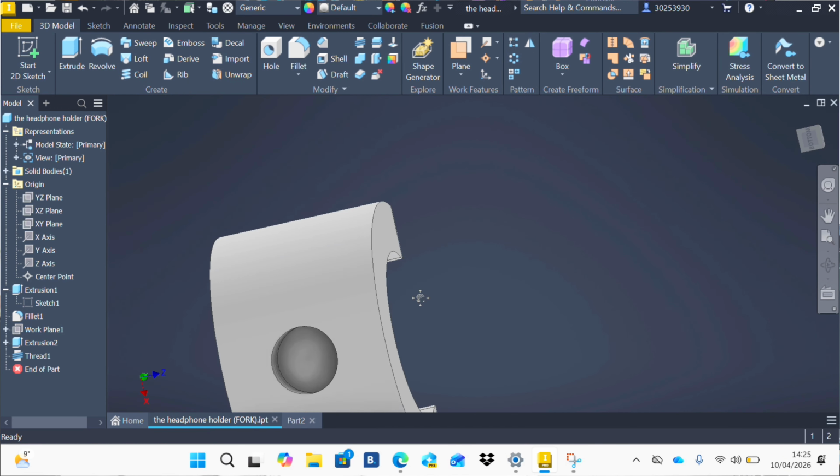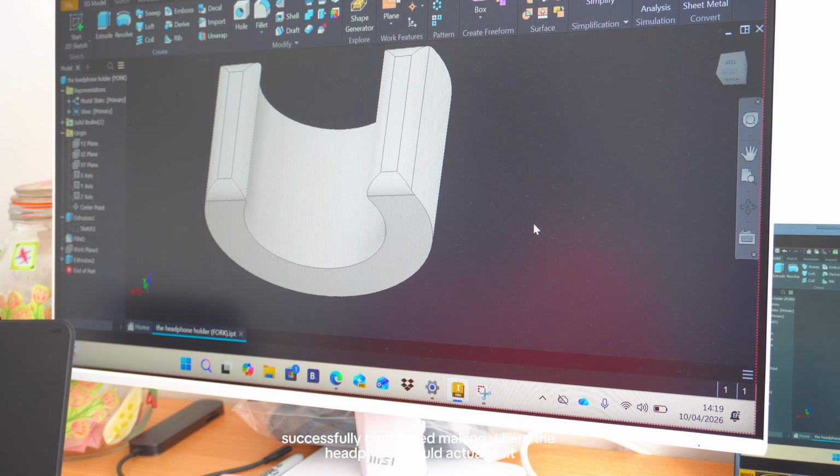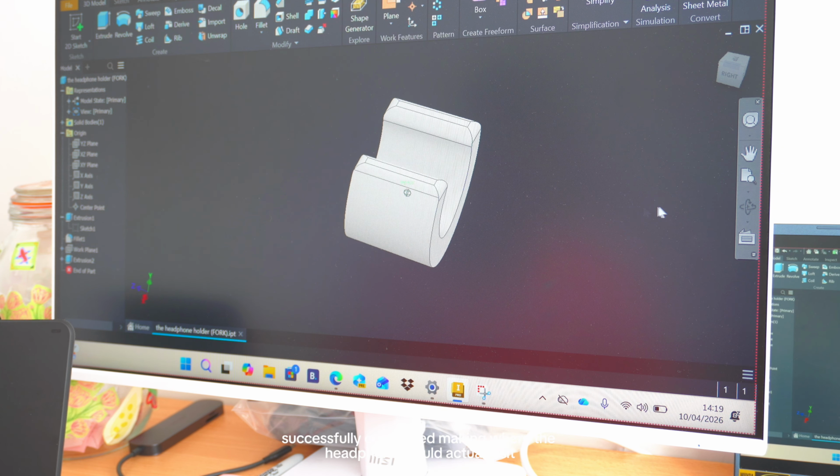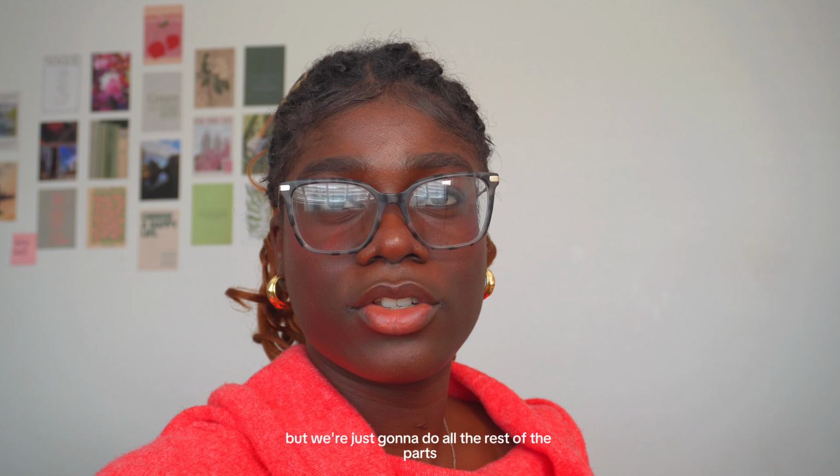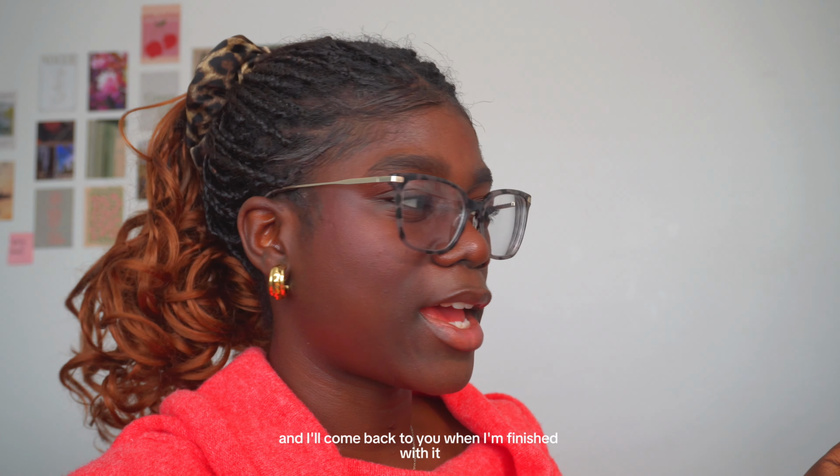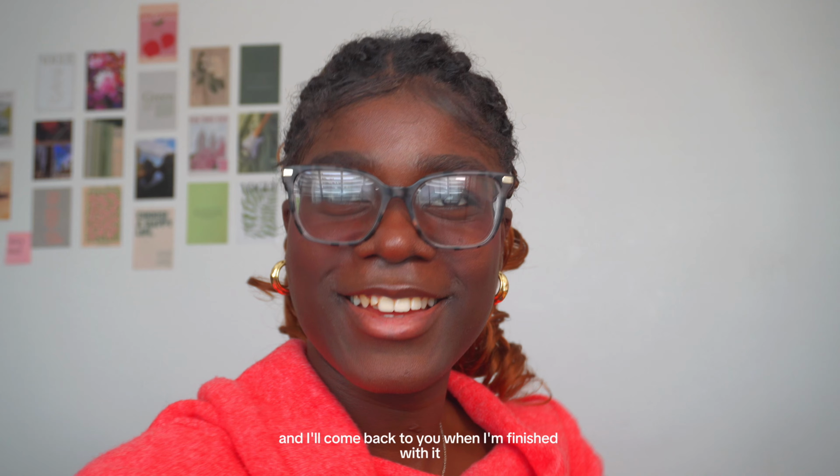As you can see, I've successfully completed making where the headphone would actually sit. I don't know why that took me so long, but we're just gonna do all the rest of the parts and I'll come back to you when I'm finished with it.